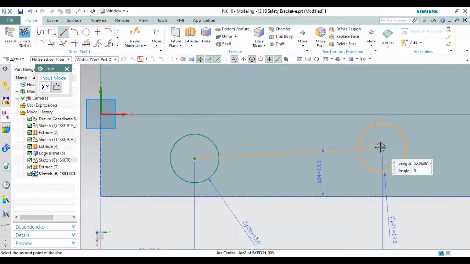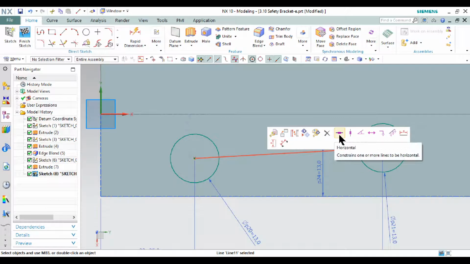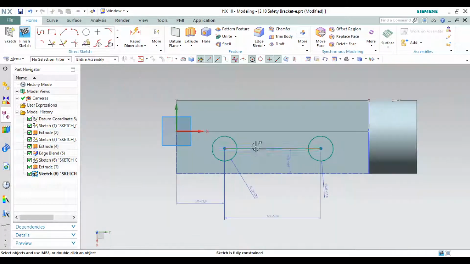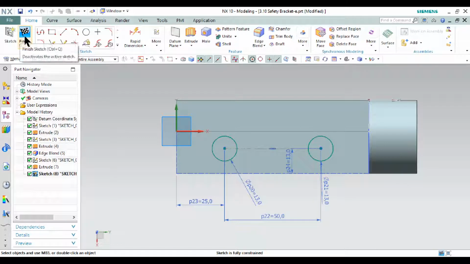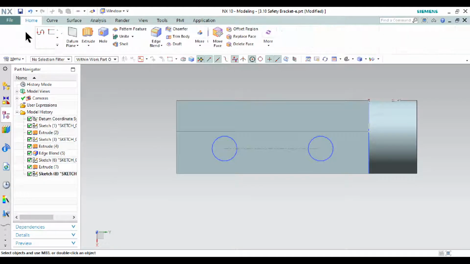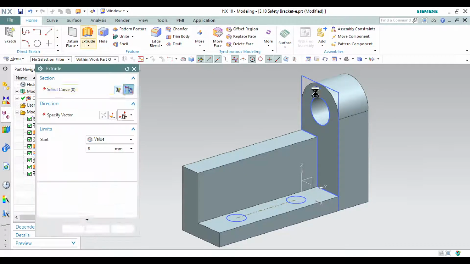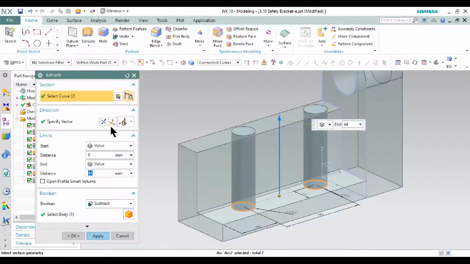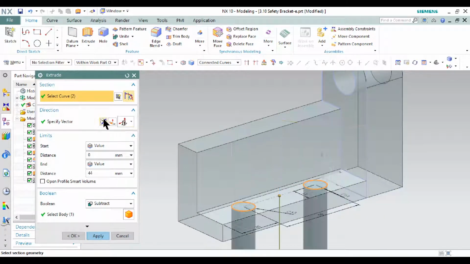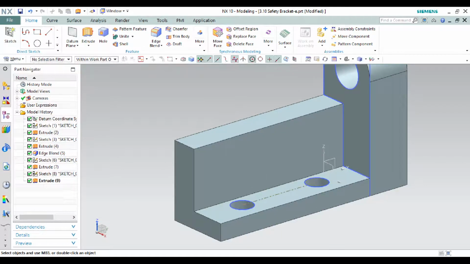and then click this line, going to the center, and then click this line, just the horizontal. After click the horizontal, you click this line, right click and then going to convert the reference. Finish sketch because the sketch is fully constrained, and then going to the trimetric view, and then you just extrude just this, and reverse the direction. Click apply, and then the hole is already made it.